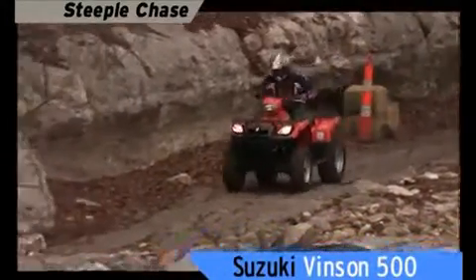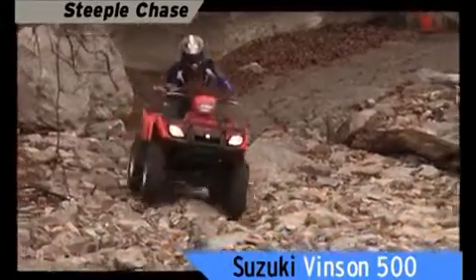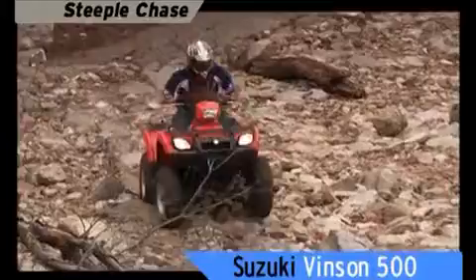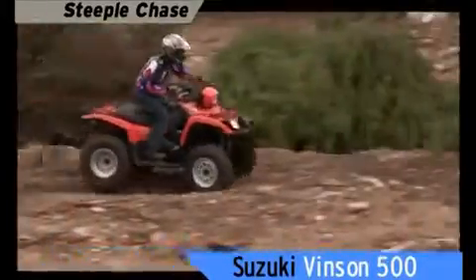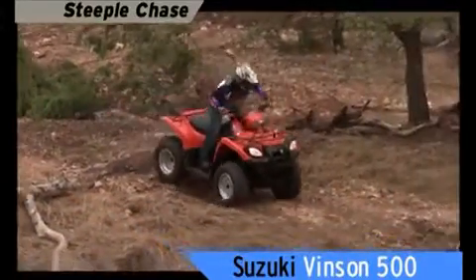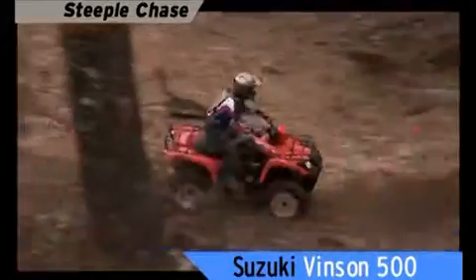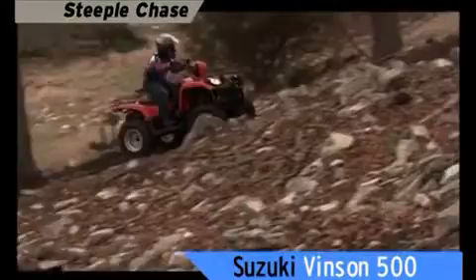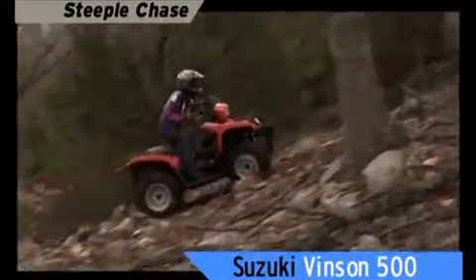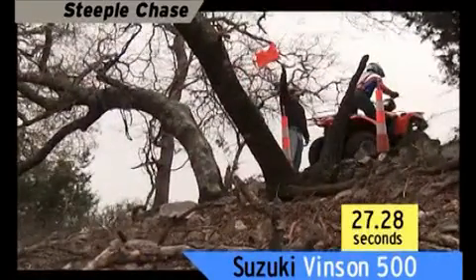The Vinson hits the rocks hard. This machine has the least amount of front wheel travel in the group, and those two-star tires send a signal to the rider. You can really feel what you're riding over, and the shiver up your spine is that straight axle talking to you. The Vinson has a foot peg design that protrudes above the floorboard, making your foot throb on every bump. Watch the machine slow down with each wheel hop, almost stopping, losing momentum, barely making it up the hill.